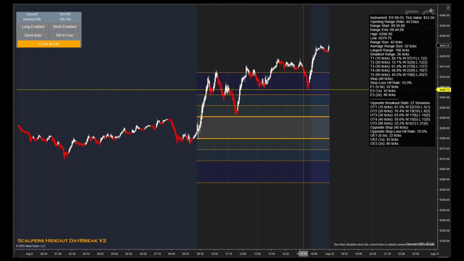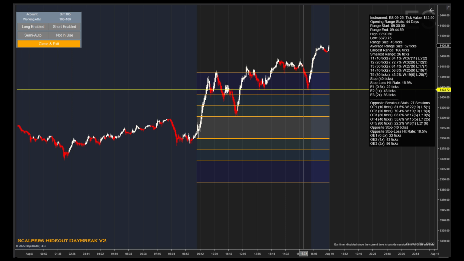What's up, peeps? All right, we've made some even further feature additions here to Daybreak, the opening range break trader. I'm going to show you what these additions are first. After that, I'm going to show you a secondary way that we can trade this to help you think a little bit outside the box as far as what you can do with this tool. And after that, I'll go back with a little recap of how this tool works.